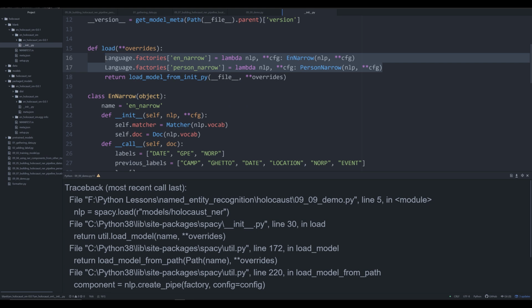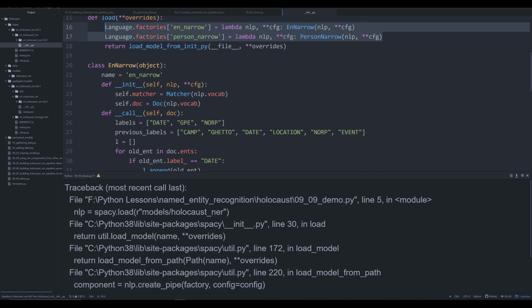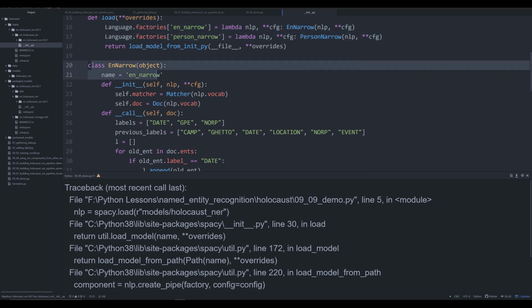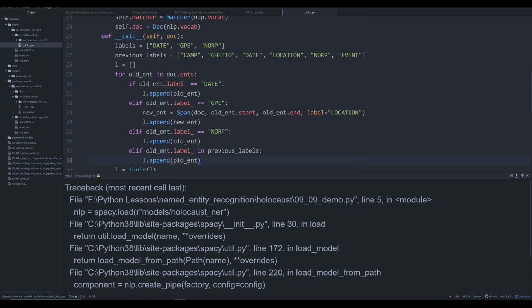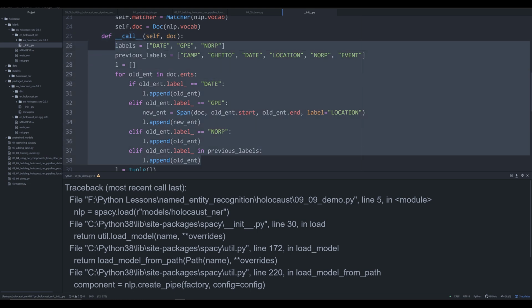On the forums, though, it's not entirely clear initially where you're supposed to put the functions. If you create a special class, you call the doc object, you give it the name, and then you have a function call. And this function call is where you're going to just copy and paste your functions. So instead of having a separate function in here, you're going to put it underneath def __call__ with two arguments, self and doc.